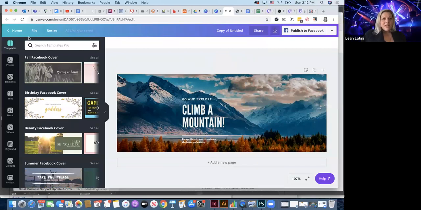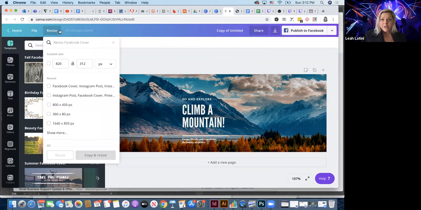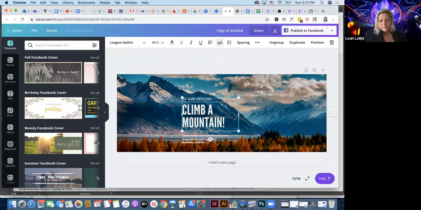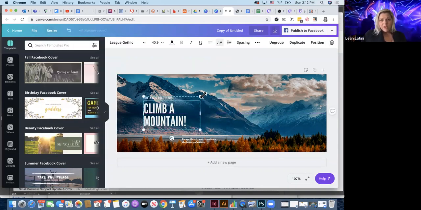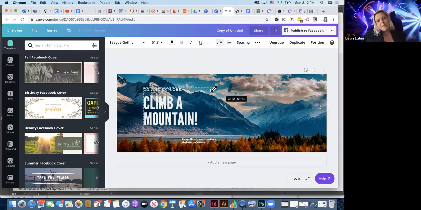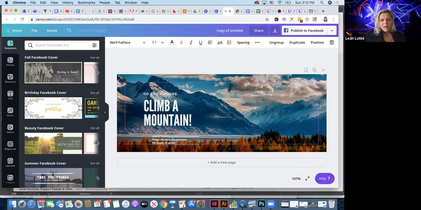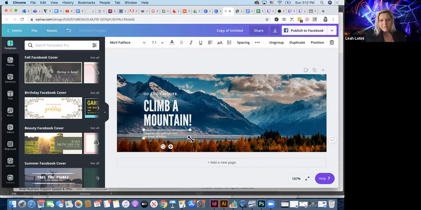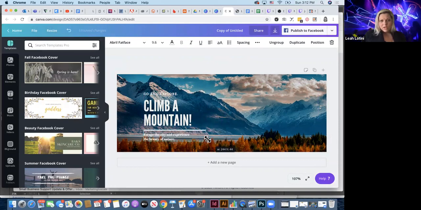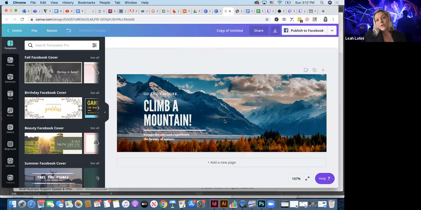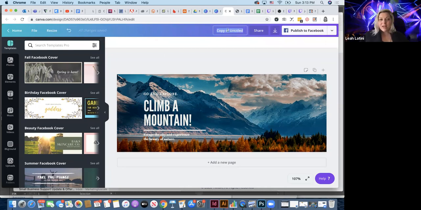This is the Facebook cover. One thing that this could be really good for is if you have a promotion or a campaign or a challenge or whatever you're running at the time, you might want to change your Facebook cover photo for your group or your personal profile or a business page for a limited amount of time. So anyway, that is it in a nutshell. You can basically resize the same content in a couple of minutes.